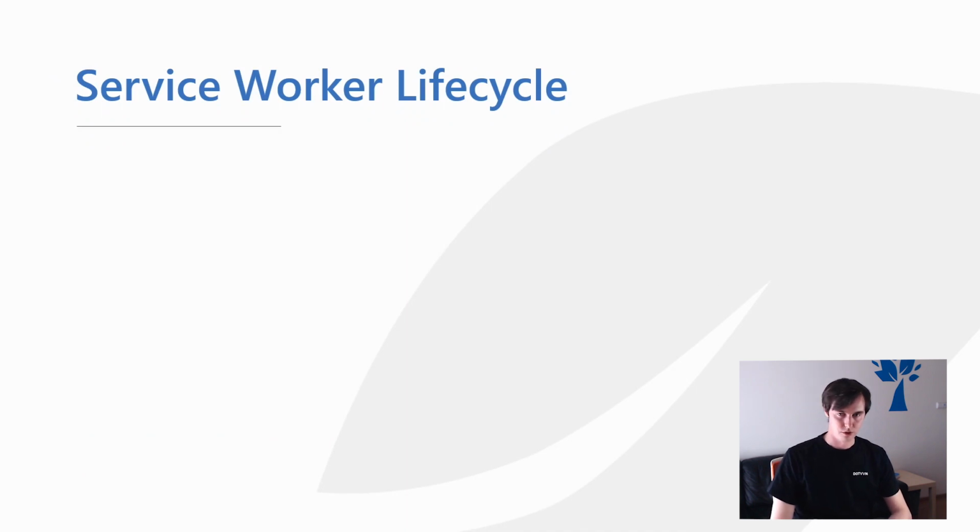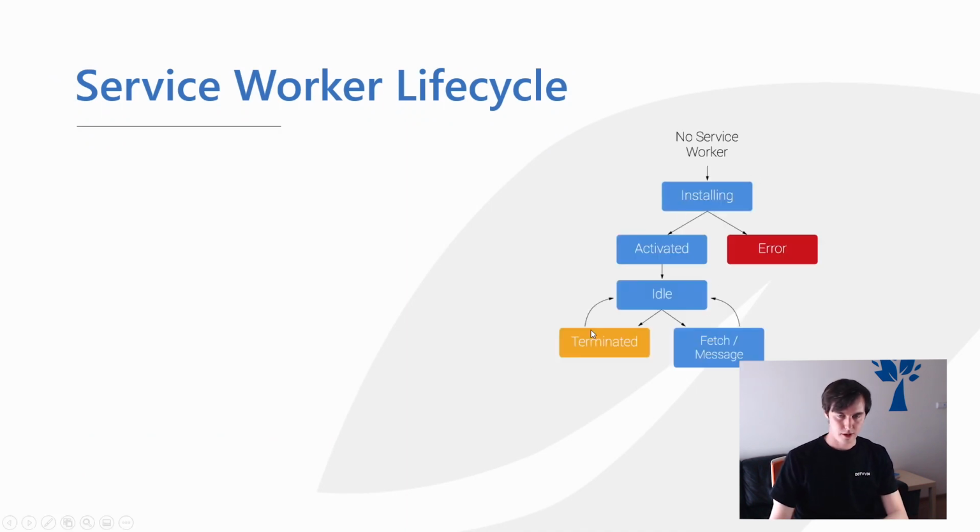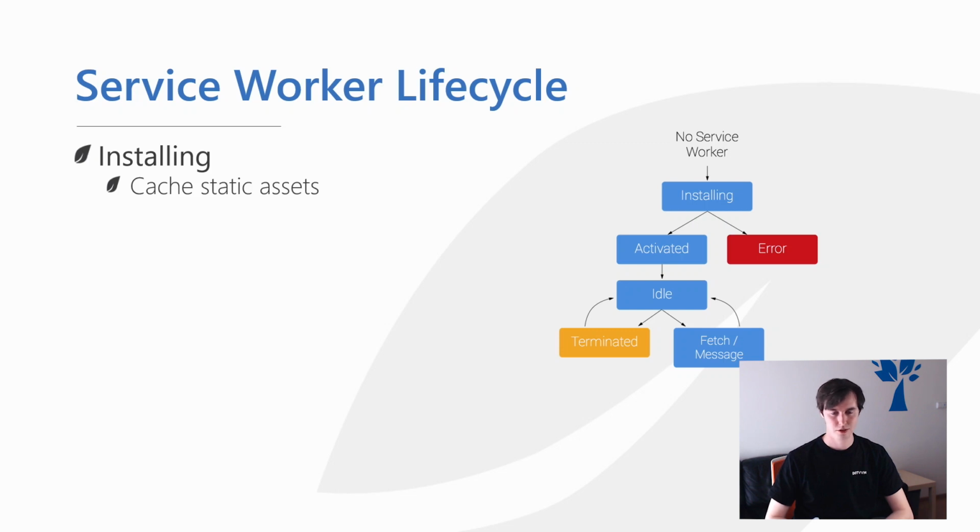What about the life cycle of the service worker? So there are a couple of phases that it goes through. So let's see what they mean. In the installing phase, you can cache your assets. So this is the phase where the service worker is being installed. So it's not yet handling the request, but it's in the installing phase, so stuff is already happening. In this phase, you can set it to load the data that you want to cache on the device. So you can set it to load some images, some HTML files, and so on. Then when they get cached, it can use them in further requests to respond with the object from the cache.